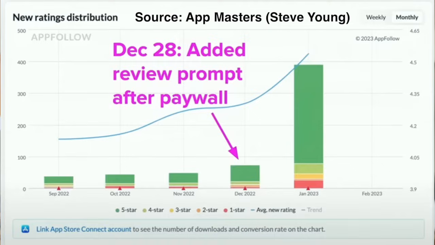So if you have a free app with a subscription base, right behind the subscription paywall, you could put the ratings and reviews prompt. This seems counterintuitive because people have just subscribed, they haven't actually really used the app. It seems confusing, but this strategy has shown that it improved ratings, the number of ratings and reviews massively. So that's a strategy that you could try out yourself.